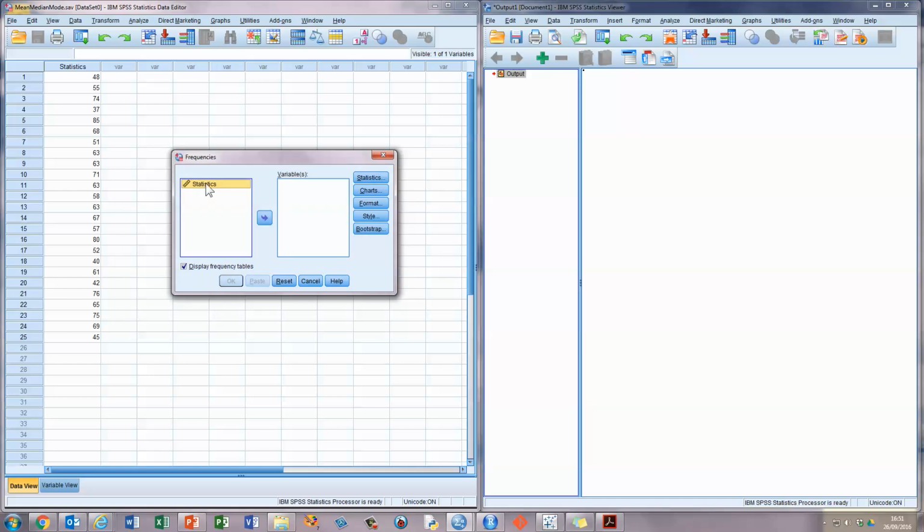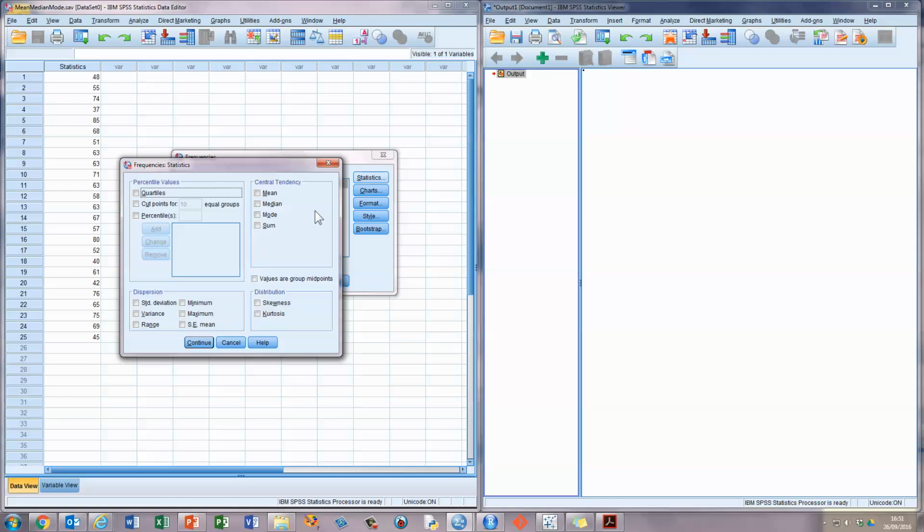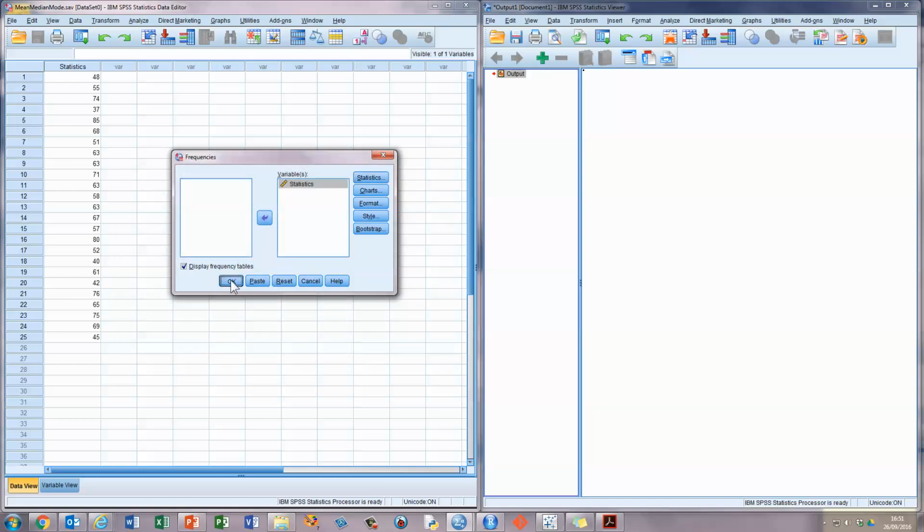First thing we have to do is copy the statistics label, which is my data label over here, into the Variable box. We can drag and drop that into the variable box, or we could use the arrow keys to move it across. And we need to tell SPSS what statistics we're looking at. So on the right hand side here we have 5 buttons. I'm clicking on the Statistics button, and we can see that we have several options here to determine some descriptive statistics. The ones I'm looking for are measures of central tendency, so I'm going to click on the mean, the median, and the mode here on the right hand side. If these are checked already, just leave them checked. For the moment I'm not going to select any of the other measures here, and I'm just going to click on the Continue button and click on OK.